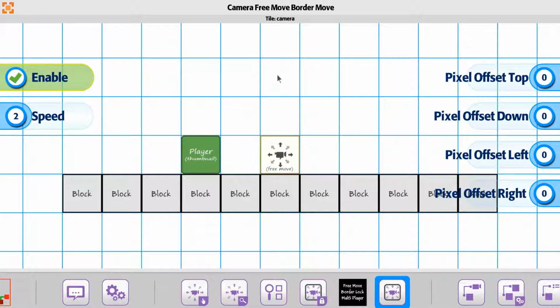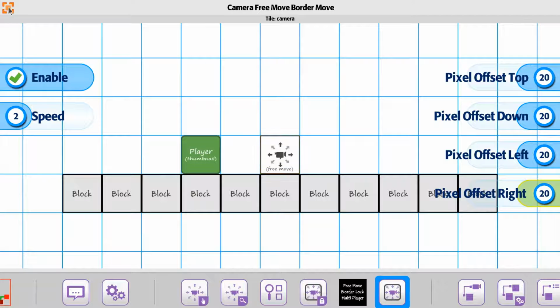And this is going to basically mean that when the mouse gets to a certain point, the edge of the screen will start moving over towards it. It's currently set on 0. Let's go ahead and set this up a little way so we can actually see the effect happening as we get close to it. So we'll say about 20 for each one here. All right, and then the speed, we'll just leave it about 2.